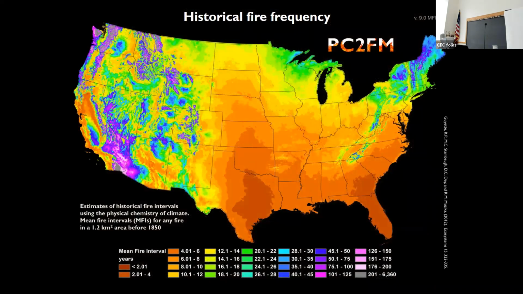This is a more recent map that I was involved in with Rich Guyette and others, Dan Dey, where we have an actual mathematical equation that predicts historical fire frequency. And you can see here for this Minnesota region, a very similar trend southwest to northeast of lengthening fire intervals, anywhere from maybe 6 to 10 years, very much like what Cecil had in his previous map, upwards to 30 or 40 years. Again, this is very coarse scale. It's not taking into consideration wetlands and topography that would throw a lot of variability on here and likely lengthen some of these numbers. But you can see Minnesota actually has common fire frequencies with other large regions throughout the country.